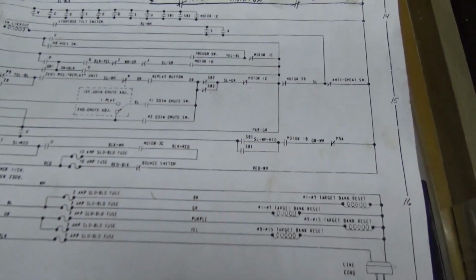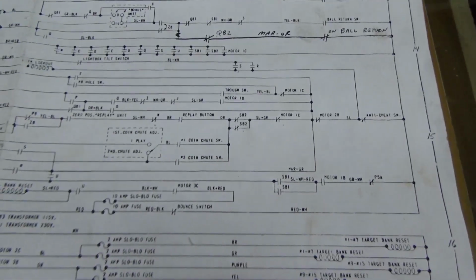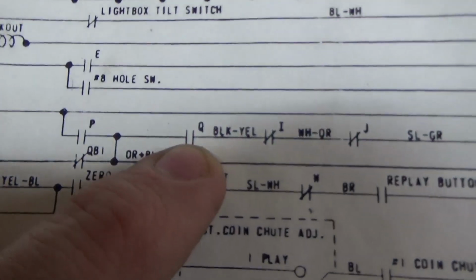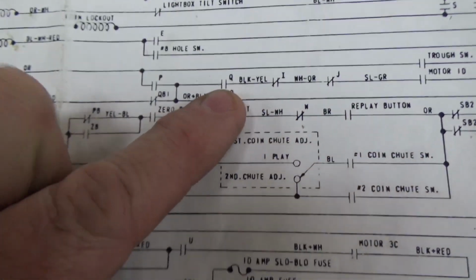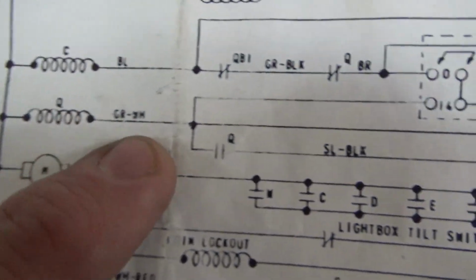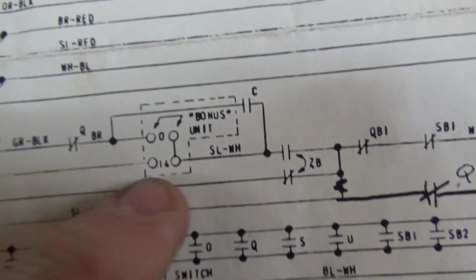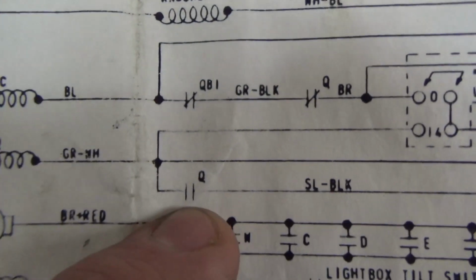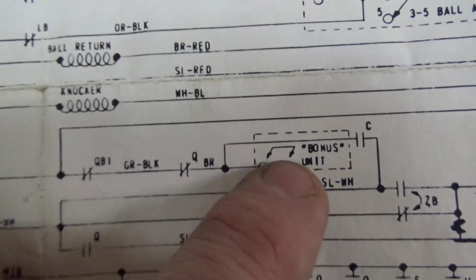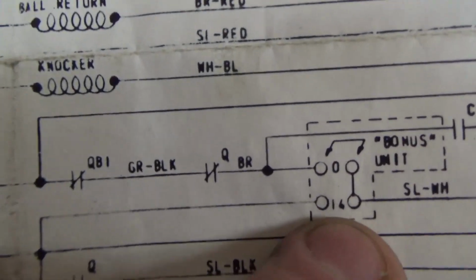So all of that. So what is our problem? Well, what was the one we saw before that? Q. We got to get the freaking Q relay to close, right? So what closes the Q relay? Here's Q. It closes, it holds itself on through a switch on itself, but it can't turn itself on, right? It closes when the bonus unit gets to step 14.